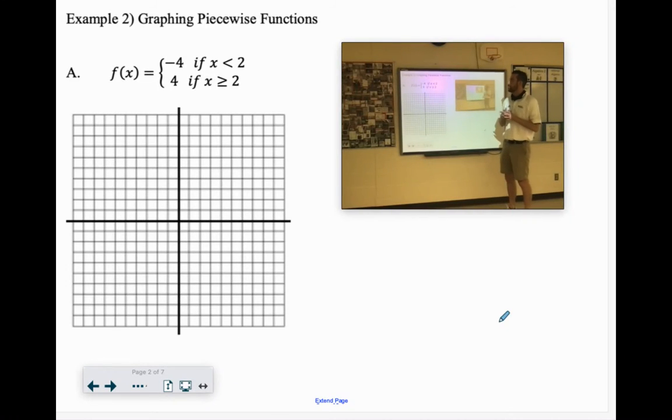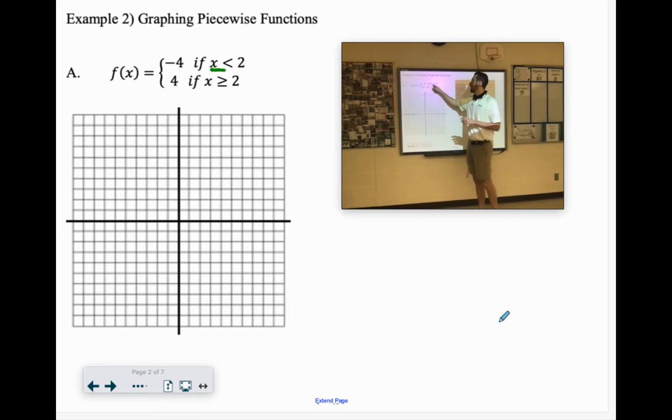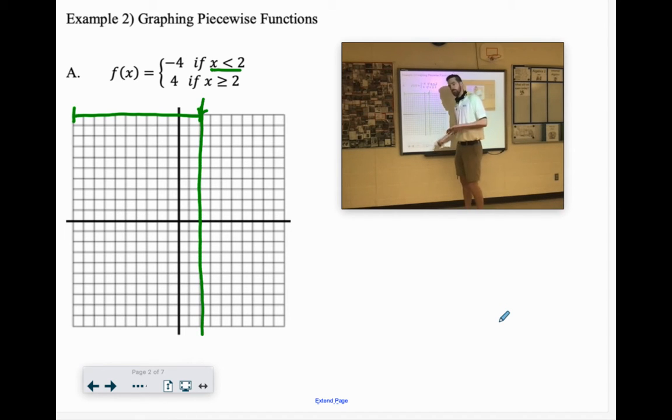Now we're going to graph these piecewise functions. So it gives us this range of, like, if x is less than 2. So here is 2 for the x. So we're going to kind of be graphing from the left side all the way to here. I'm going to draw the green line. You wouldn't ordinarily see that, but I just want you to see for this first part.